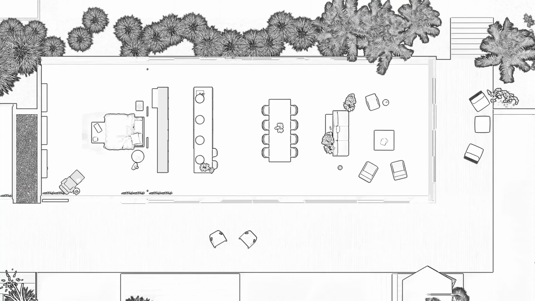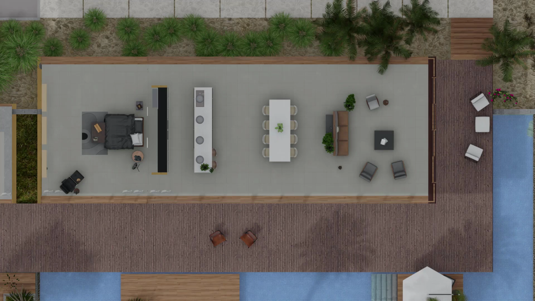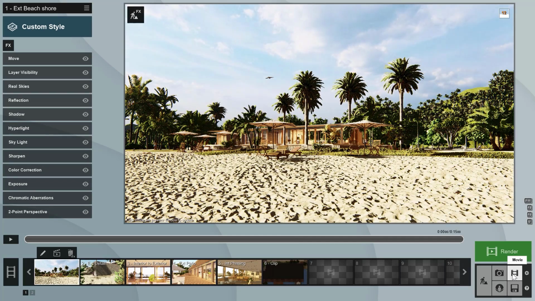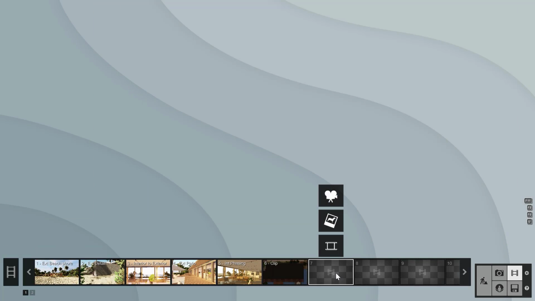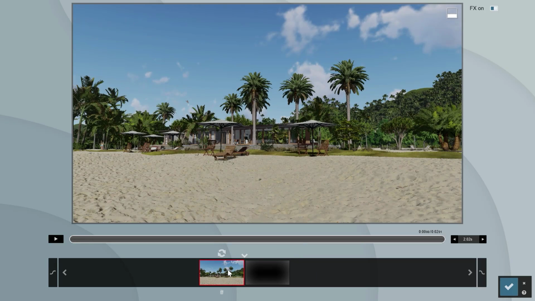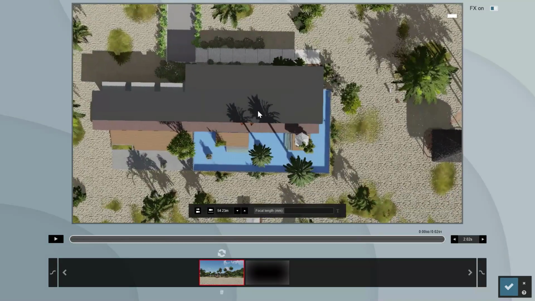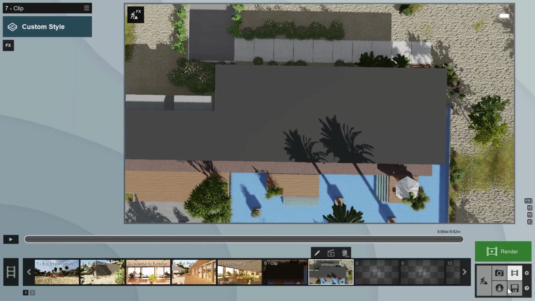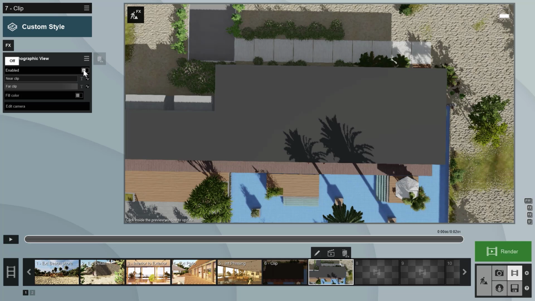Here are some renders of the styles and effects I tried so far while using orthographic projection. The orthographic view effect can also be used for video animations from a stationary perspective as we clip through the design. Let's take a look. To make an orthographic animation, start by taking a video clip with one snapshot of your building, taken roughly from the right angle. Then, add the orthographic view effect and switch it on.